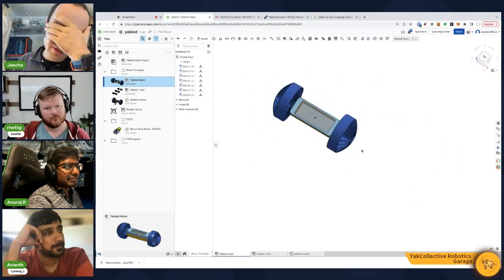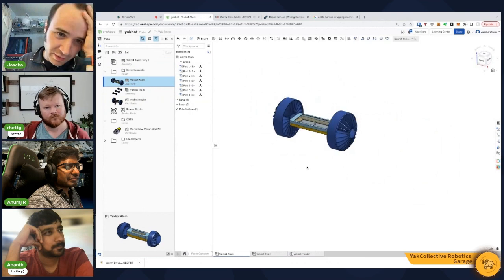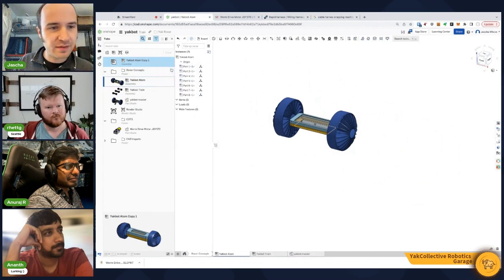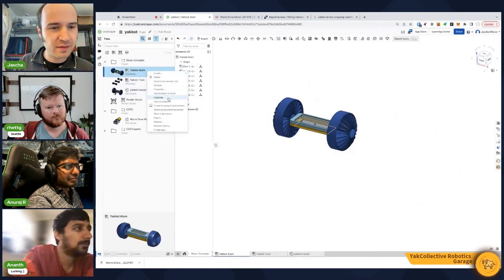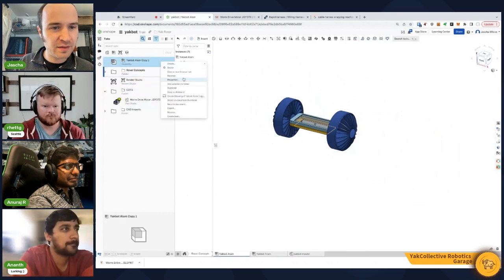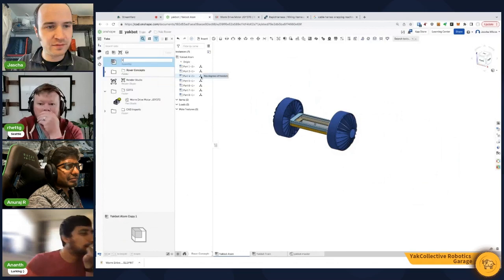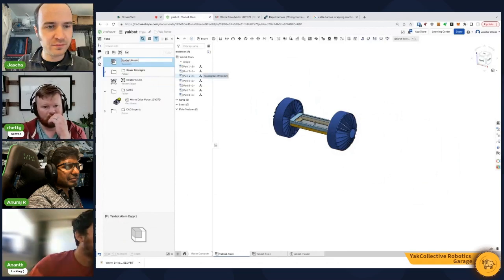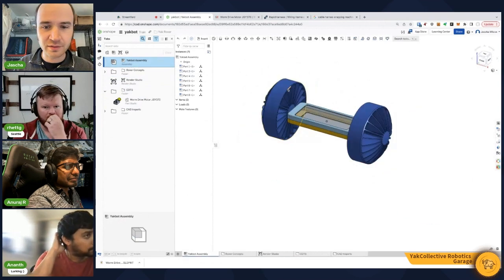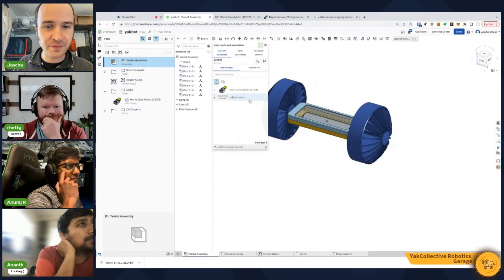Yeah, let me delete this. Duplicate this. And then we'll say this will be the top level assembly, and we'll use this as the working model to actually do things in.